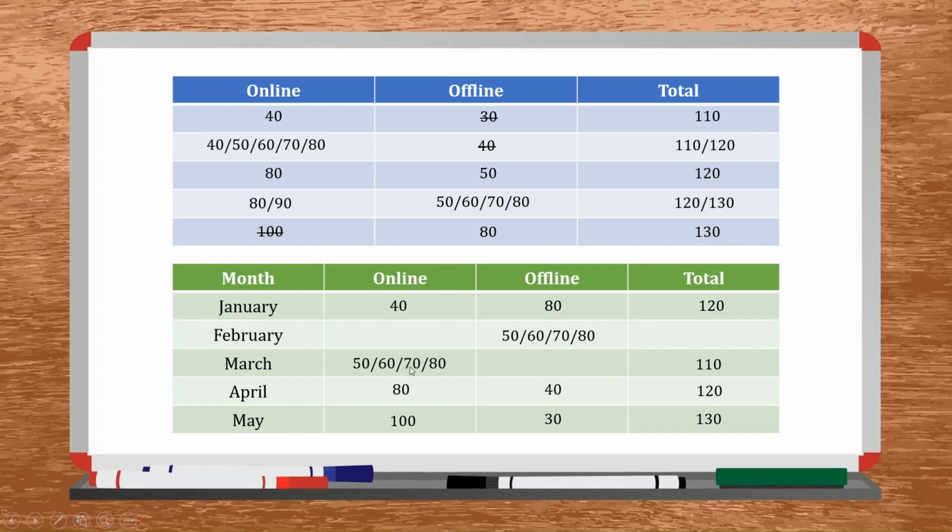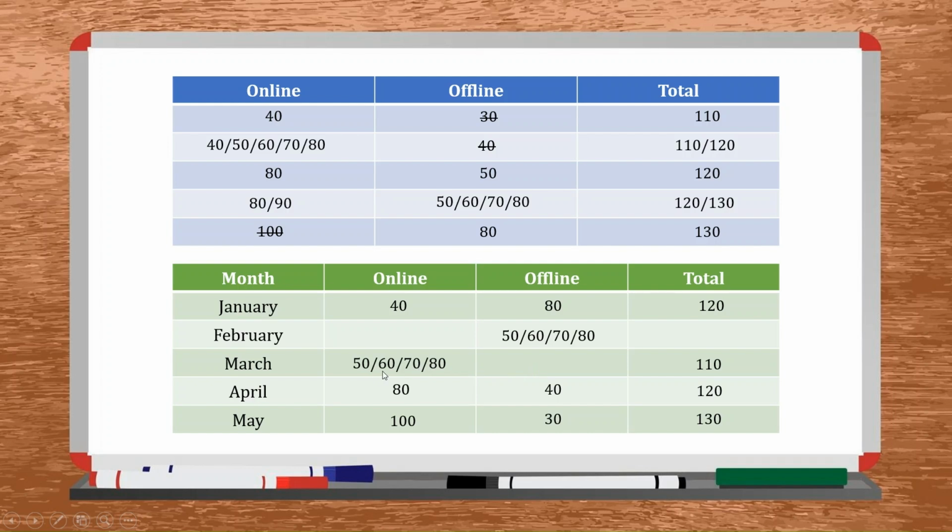See, if I take 70, the 70 is the offline counterpart is coming from the fourth value of offline. That means the only values left would be 50 and 80. And if I add 50 or 80 to 70, then this goes beyond 110 or beyond 130 also. So I cannot make it 70 also.